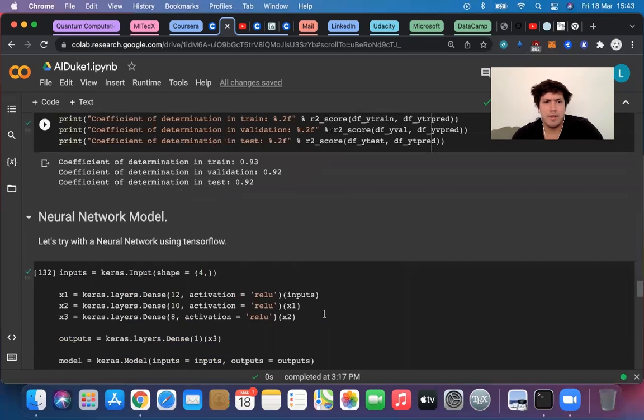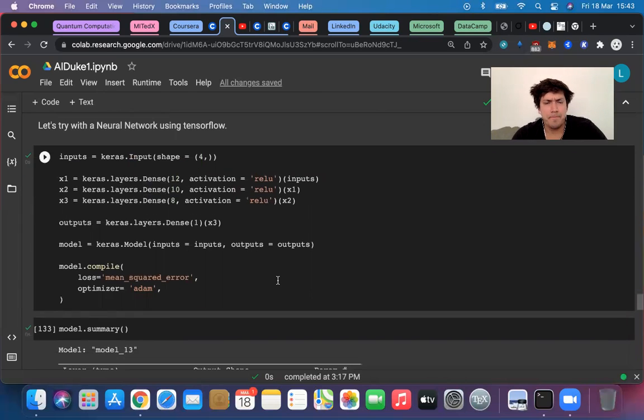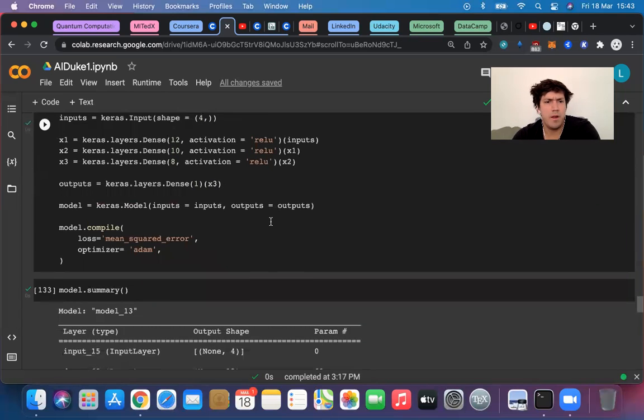So I do the same with the neural network. It is a simple feed-forward model, as I said. I define how many input variables, then how many neurons in the second layer, how many in the third, in the fourth, and the final layer has to be only one, since this is regression.